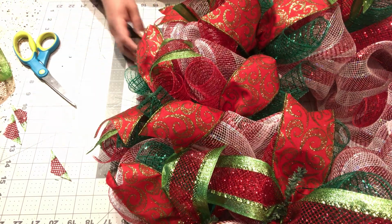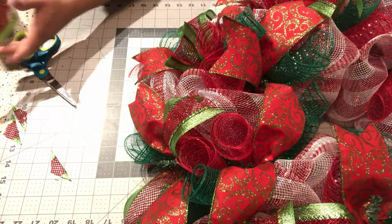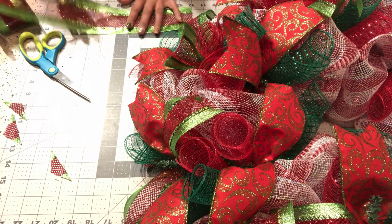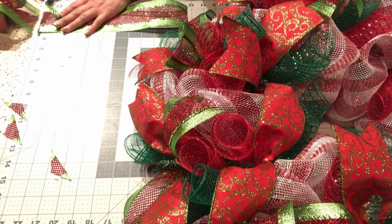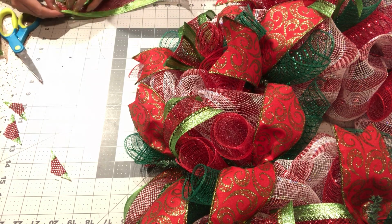The mesh I like to order from Craft Outlet. I do like their material, and I feel like they have a better selection.